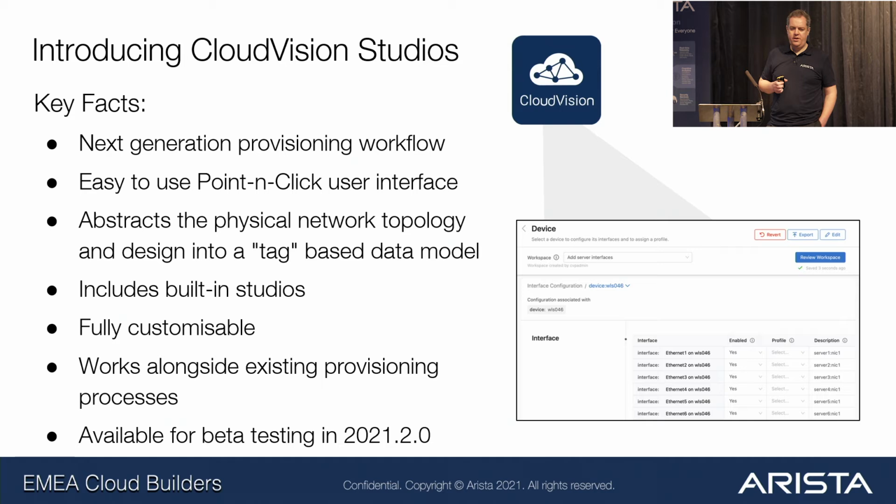A couple of things that this new Studios feature introduces is something called tags. This is a way of tagging devices and interfaces using what we're calling this tag-based data model. That allows us to create new ways of assigning parameters to devices. So we have the strict hierarchy of containers and configlets; this allows much more flexibility. We can now select a tagged device, for example, with a particular function, regardless of where it sits in the provisioning tree.